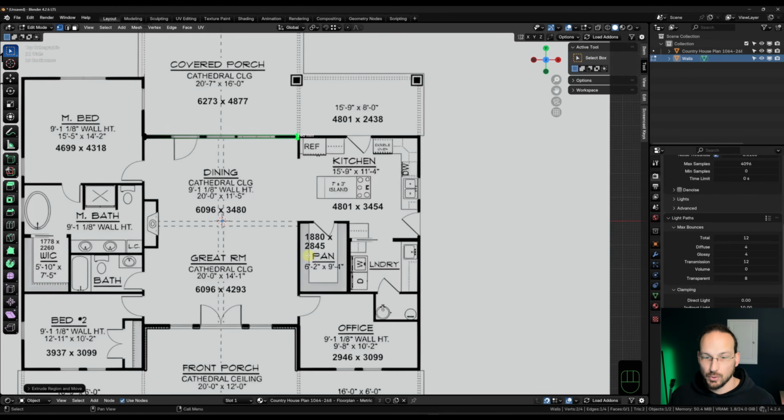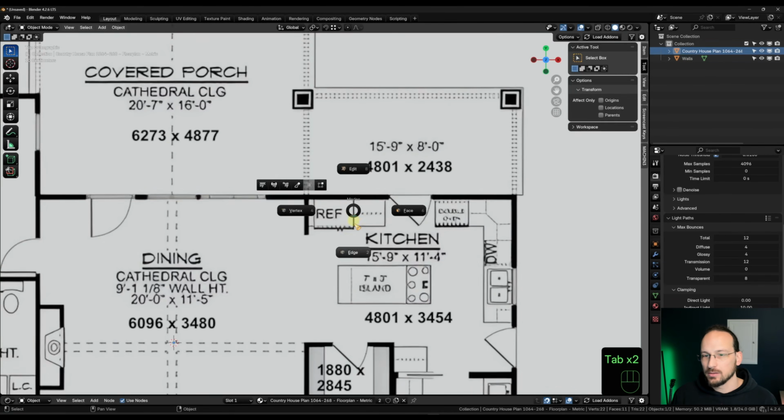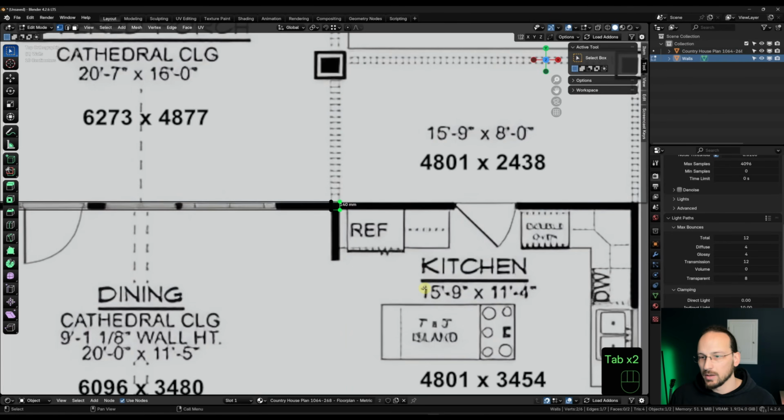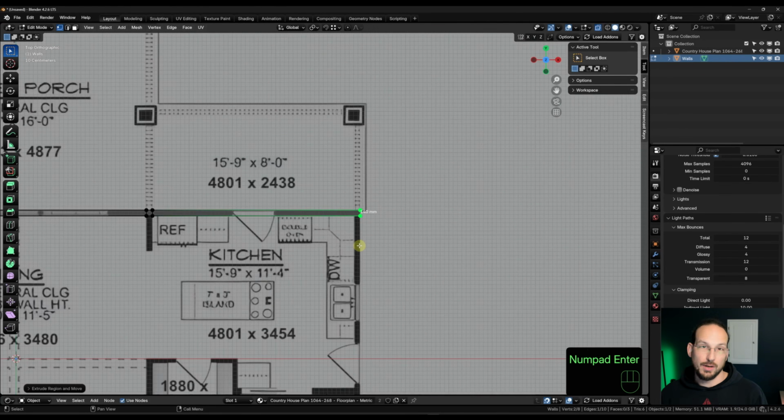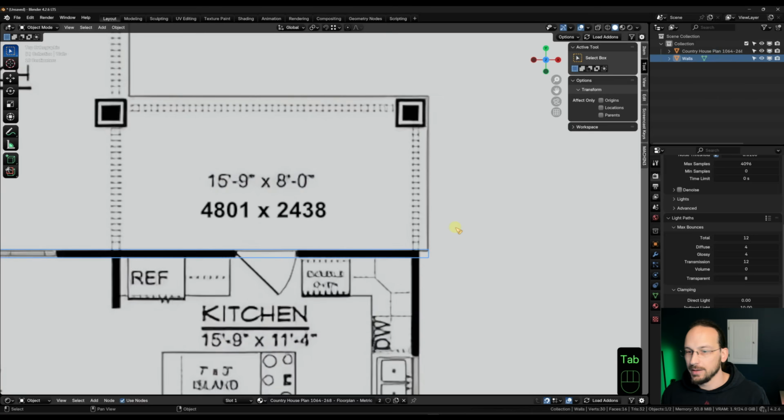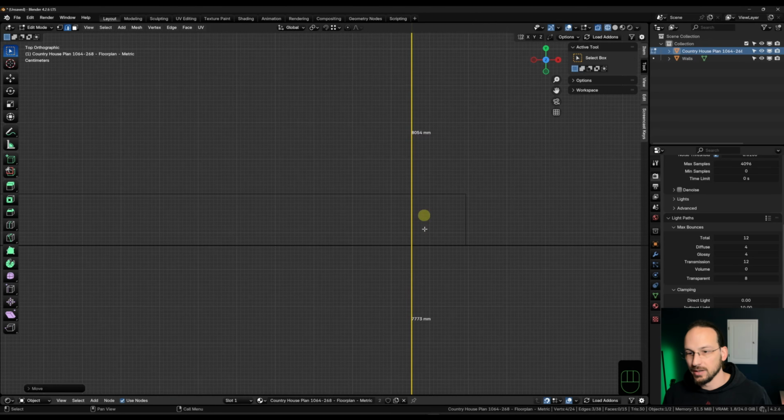Welcome to part 2 of this little series about modeling a house with as much accuracy as possible while having very little information available. In the last video I showed you how to create a floor plan and walls from a low quality image file by importing it as a mesh plane and then adjusting it with edge loops as we go along to make up for the wrong proportions in the image.